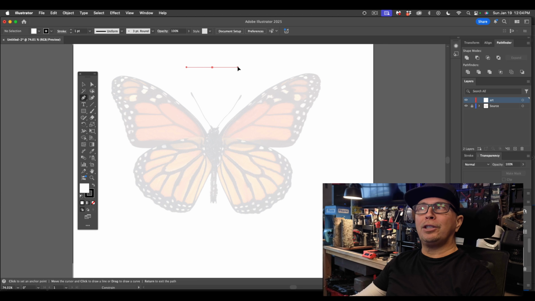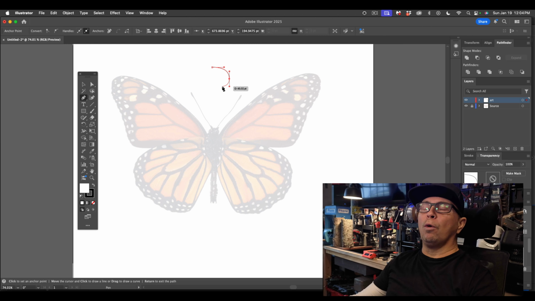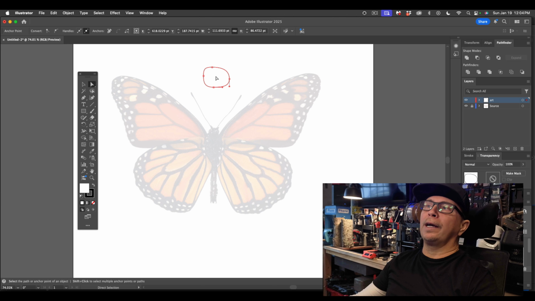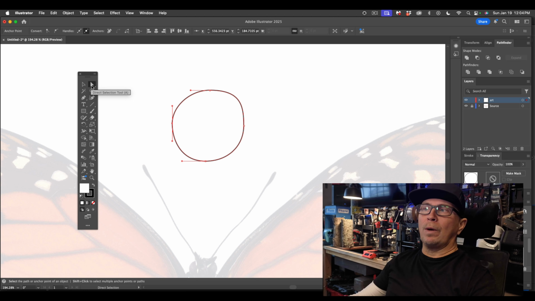I'm holding down my shift key, which constrains my Bezier points. So let me give you an example. When you do a circle, you have different control points. So I am click dragging and I'm creating a curved shape by manipulating those Bezier points and how far I dragged them. But the great news is after you're done, you can move each one of these points around. I'm using the direct selection tool, which is right here. I can move this around and I can start building my circle.